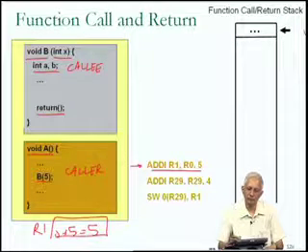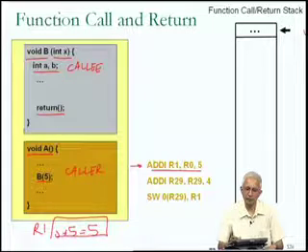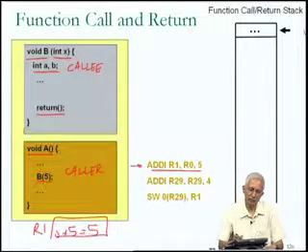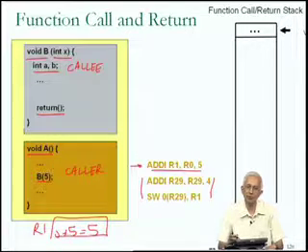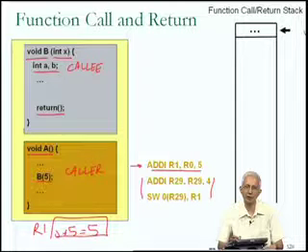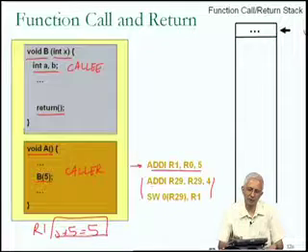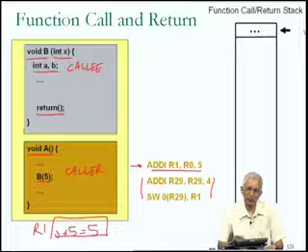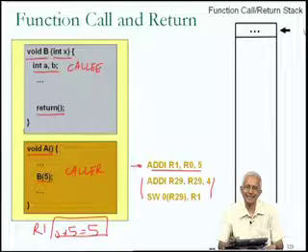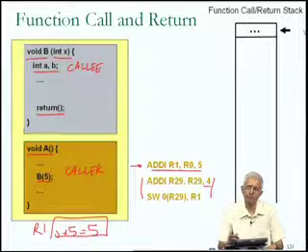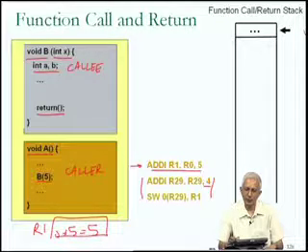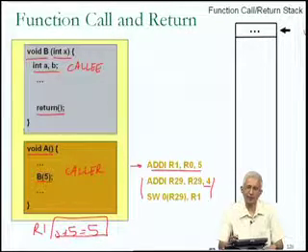Now the second two instructions look vaguely familiar. The add immediate R29, R29, 4 and store word 0, R29, R1. This seems to be a series of instructions which is capable of pushing onto the stack. Remember, as far as pushing is concerned, we expect to see store word or store byte or store half. So what exactly is happening over here? Here the first instruction in the sequence, add immediate R29, R29, 4. R29 is the stack pointer. So this instruction is incrementing the stack pointer by 4. So R29 plus 4 is the new value of R29.